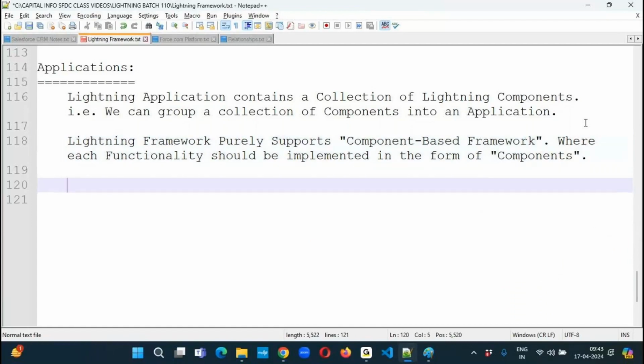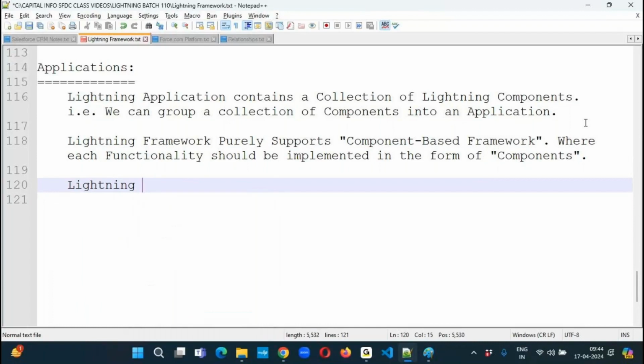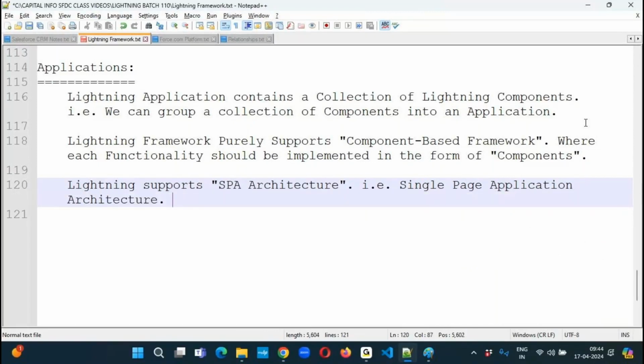Now, Lightning supports SPA architecture, that is, single page application architecture.